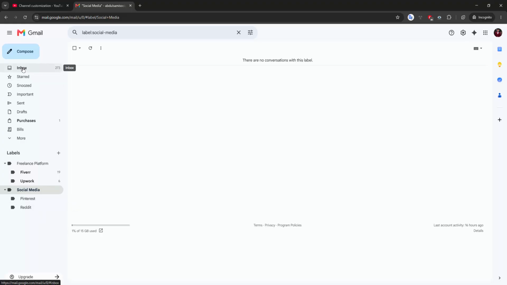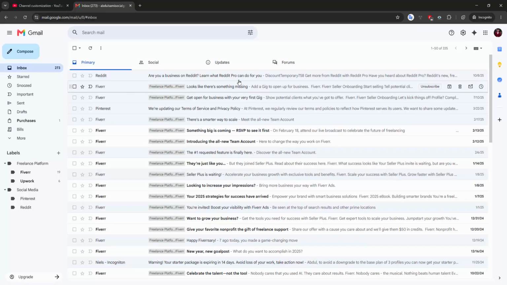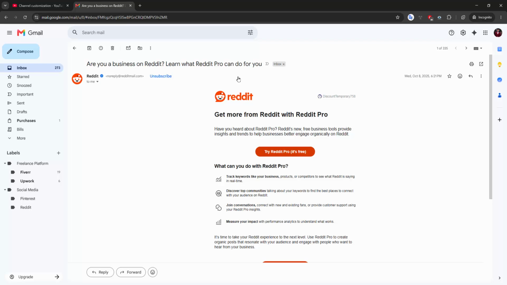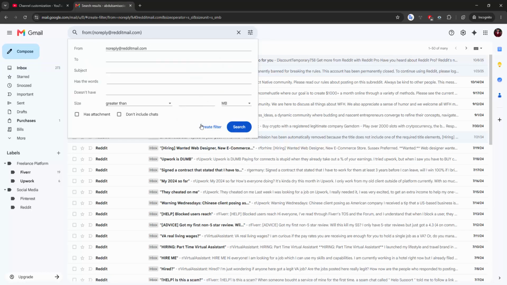So what we will do, we go to inbox, we find an email which comes from Reddit. Now I will click on the three vertical dots and I will click filter messages like these. Now I will again press create filter.